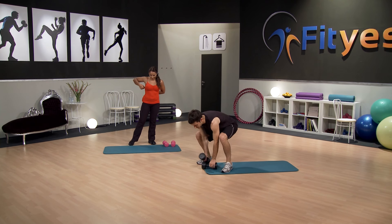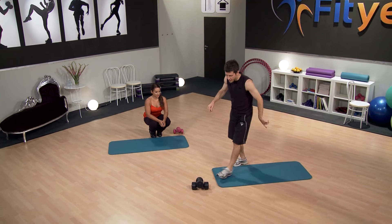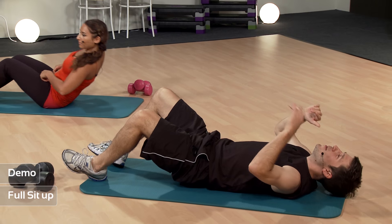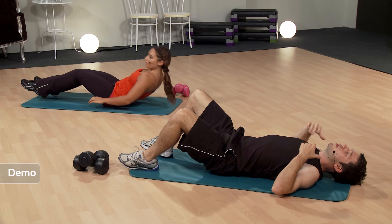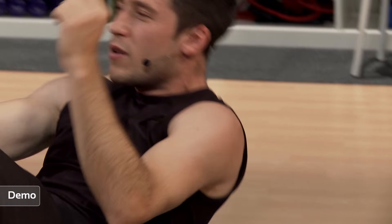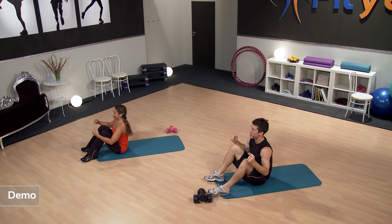That's the main part of the round robin routine — you guys have done great. Before we get into the cool down, we're going to do a little bit of core. Onto the floor. It would help if you have a mat — if not, just do it on carpet or some surface which isn't too hard. We're going to go down into full sit-ups. Feet on the floor, slowly lie back with hands to the side. We're just going to rotate up, breathe out, and slowly come down. If you find this exercise a little bit too easy, you can do the same thing with the feet off the floor.